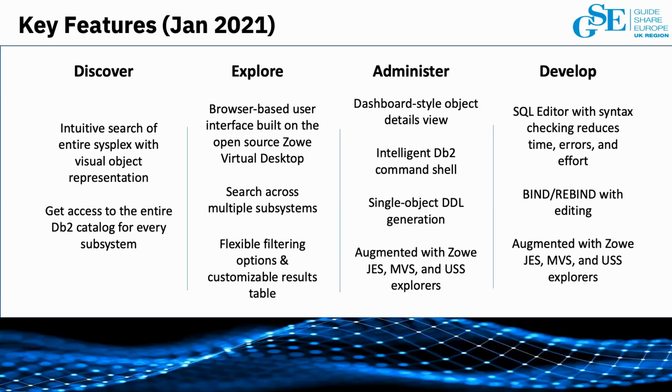Dashboard style object detail view. We'll see all this in a moment because I'm going to do a live demo. I'm one of the stupid ones, or the brave ones as they call them, but we'll do this. So you've got a DB2 command shell, so we know which subsystem you ran that on. We know the difference between a DB2 and a DSN command. We'll route them all to the correct places.